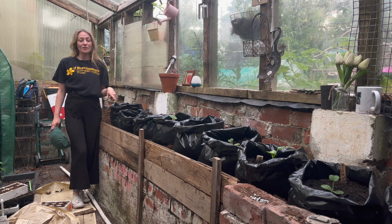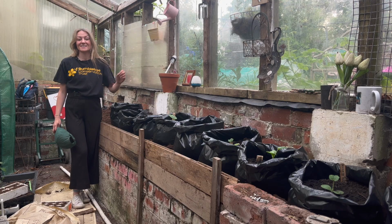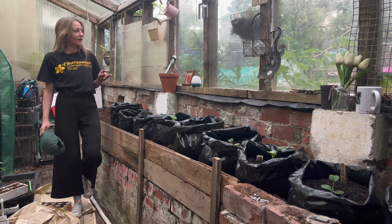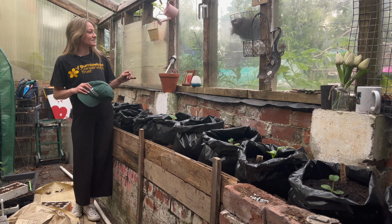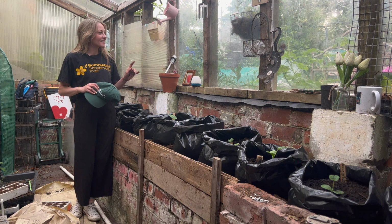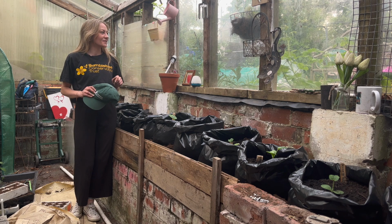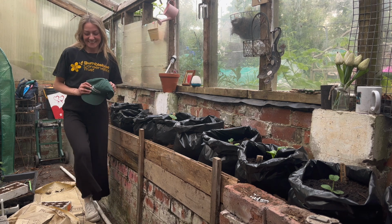All of the bags have got little holes underneath, so I'm going to rough up the soil on their final position and just allow the roots to settle down a little bit easier in there. But yeah, this is where these are going to live for the next week or so until that happens. I've got a couple final little jobs to do. I want to plant some calendula around in some of the veggie beds, and I think I might have a little tray of straw flowers as well that I'd like to get in the ground, so we'll do that now and then I'm going to head home.